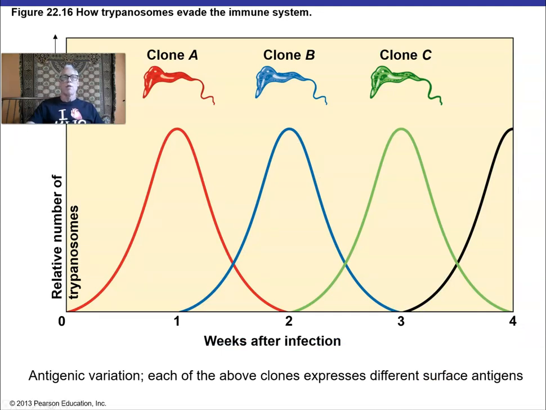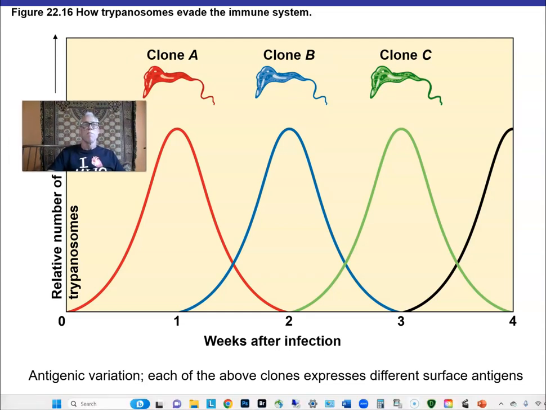Another mechanism by which some microorganisms can cause disease is to shift the antigen on the surface of the microorganism. These are antigenic variations. So the antigens on the surface of the microorganism or the parasite will shift just as the immune system responds. Remember how long we said it takes for an adaptive immune response? Probably a good antibody titer is going to be coming along right around a week after infection.